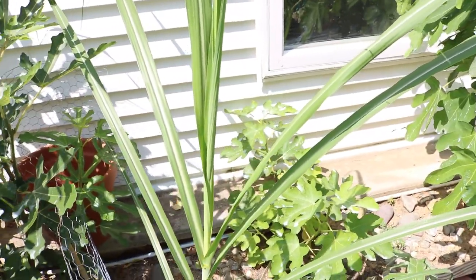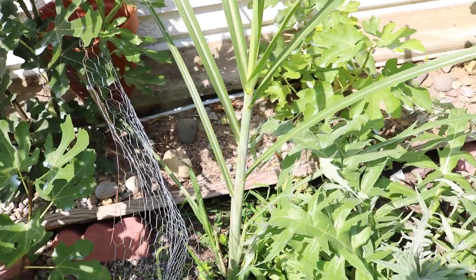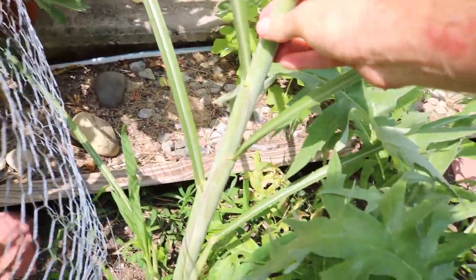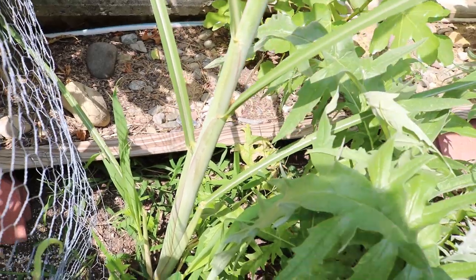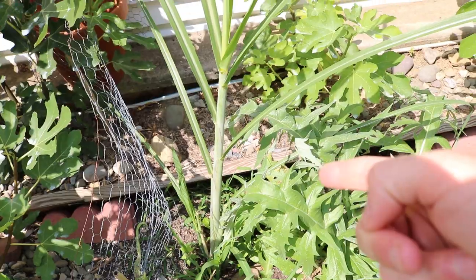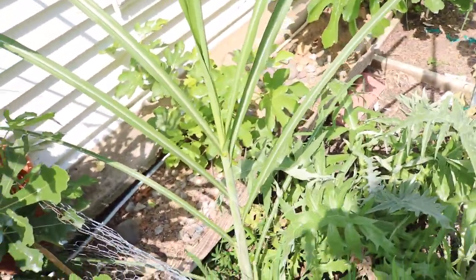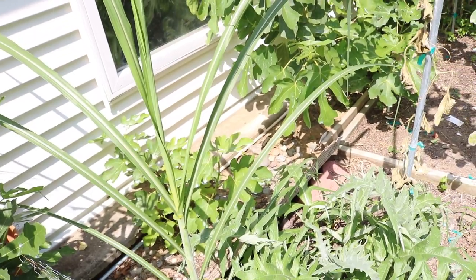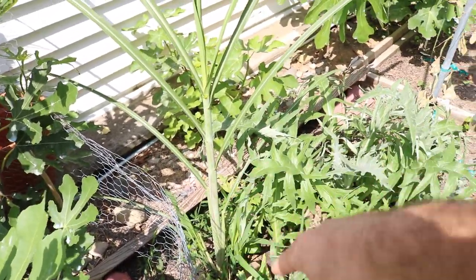So I don't know if you can tell me that this is or isn't. I kind of wonder myself. I'm tempted to just chop this open and see for myself, but I really want to let it grow. I don't want to disturb this because this is indeed the only one I have. What we'll do for sure is let this whole thing grow, and then we'll chop it down in the fall, harvest it then, but then cover the base with something.